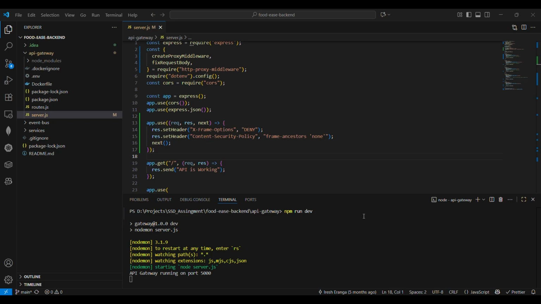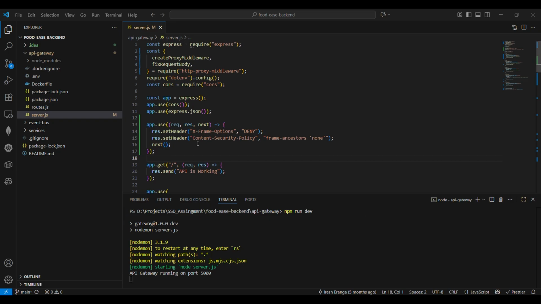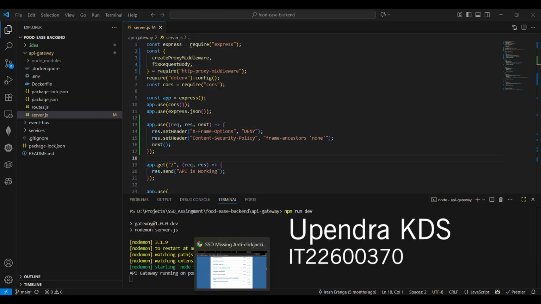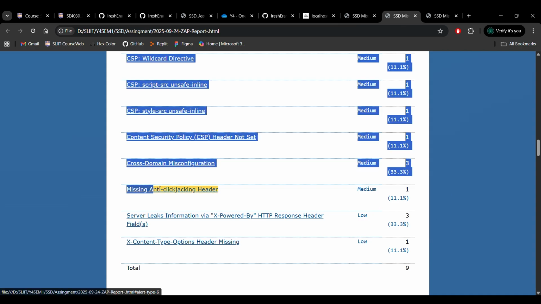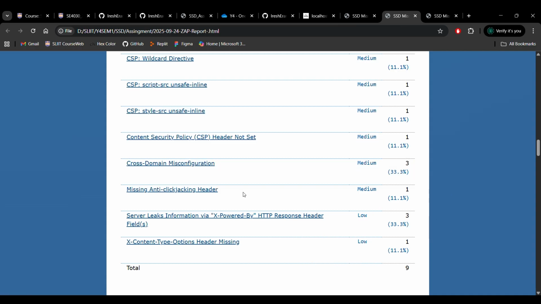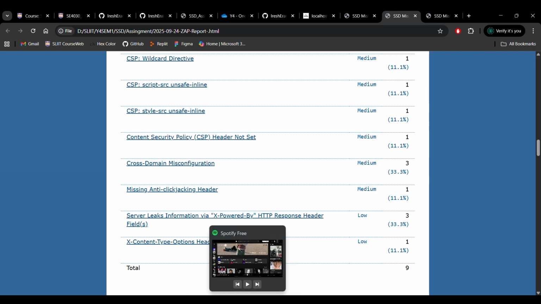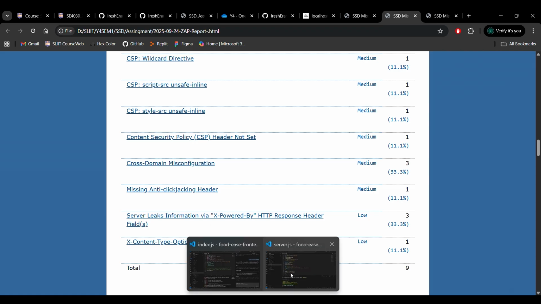My first vulnerability is to fix the anti-clickjacking header vulnerability that was detected by ZAP software. As you can see here, this is the pre-fix report generated by ZAP software.